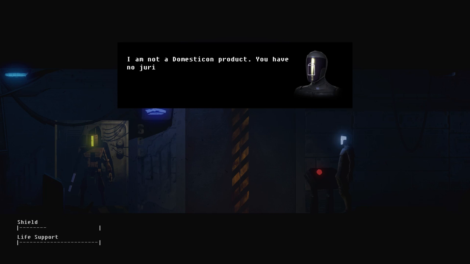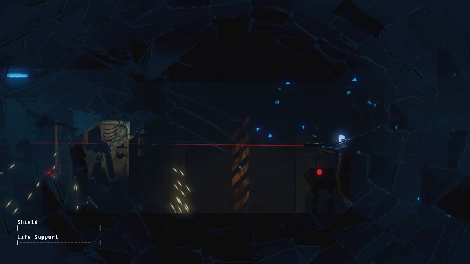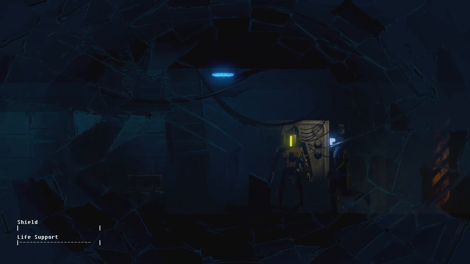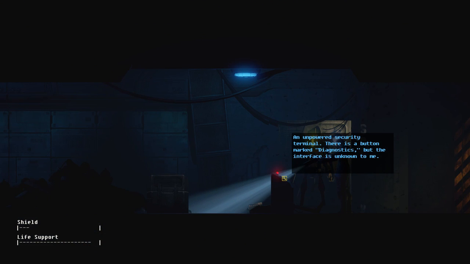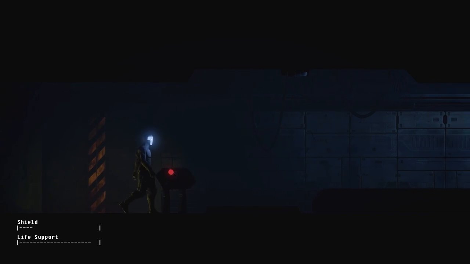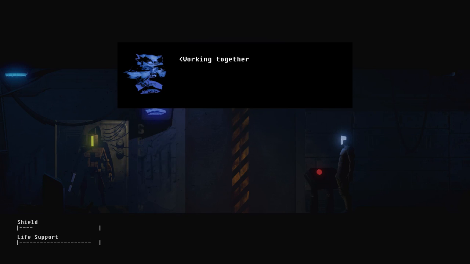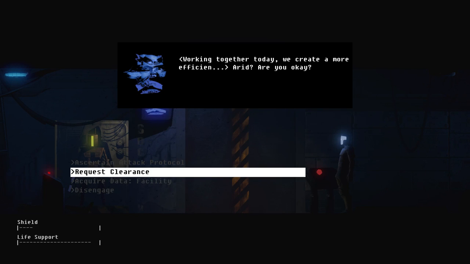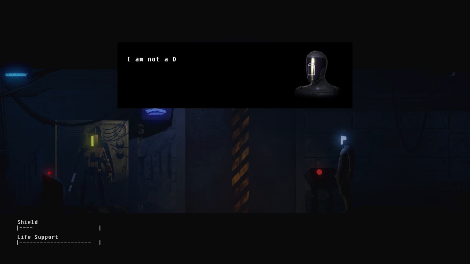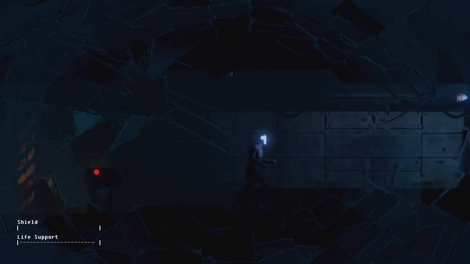Alright, just... I am not a Domesticon product. Infraction. No, I wanted to do the thing. No, I want to do the thing. Let me do the... unpowered security terminal diagnostics. No, I want to submit for the testing. I didn't mean to do that. Working together today, we create a more efficient... Arid, are you okay? I am not a Domesticon. That's not what I meant! No, I mean... I want to go along. How do I go along?